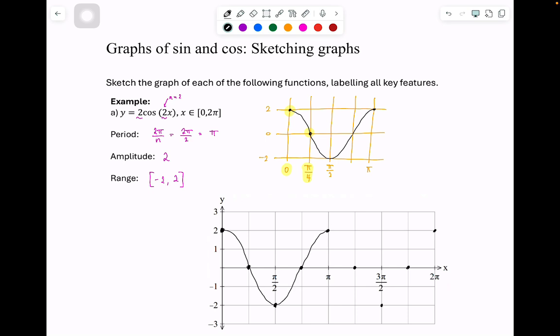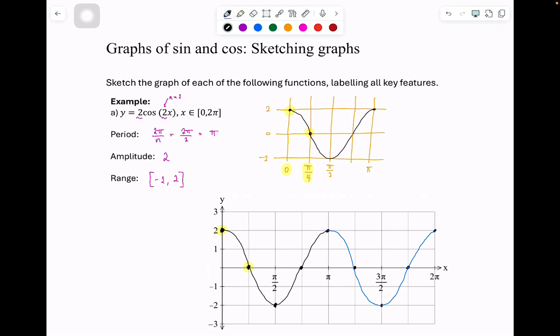Now, I've drawn the first segment of the graph in black, but you can see here that to fulfill the rest of our domain, we also need to connect the dots for that second period, and all we've done is extend this graph. So all we really needed was the first 2 points, and for the rest of the graph we can just use the same pattern to rinse and repeat.